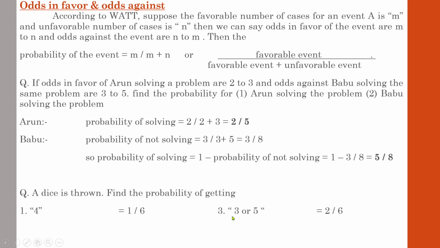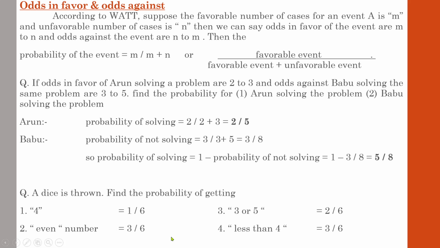Next one, what is the probability of getting 3 or 5? This is the third question; we will discuss the second and fourth one. We know that in a die there are 3 and 5. So the chances of occurrence of 3 or 5 are 2, because you might get 3 or you might get 5. Any one of the events can happen. So the probability of getting these two events is 2 divided by 6. That is the concept. It's a very simple question. For the time being, we are just discussing.